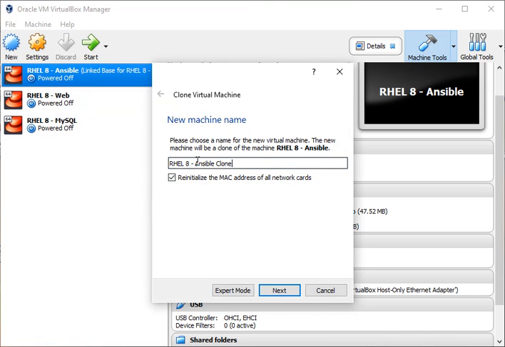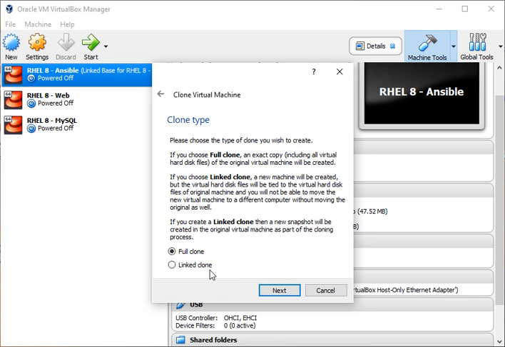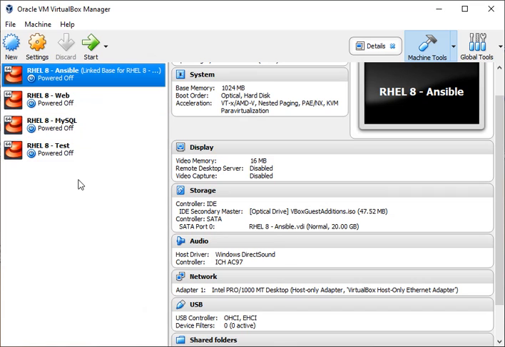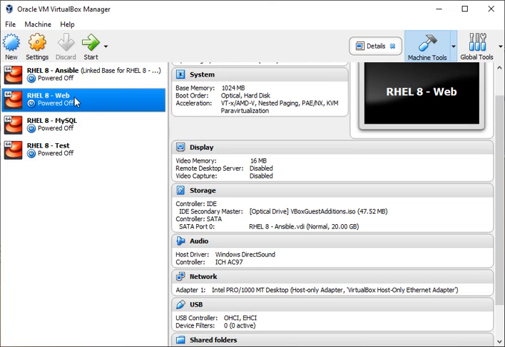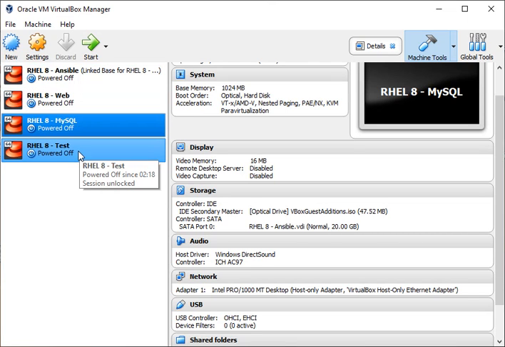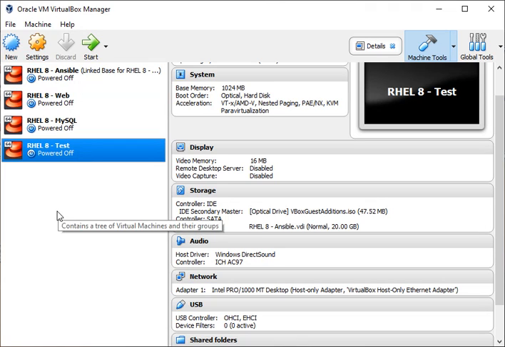So anything I am going to do, I'll perform some testing. So I'll create a test machine as well. So I have all my four machines here, my Ansible master server, the web server, the MySQL server or database server and then the test machine also.